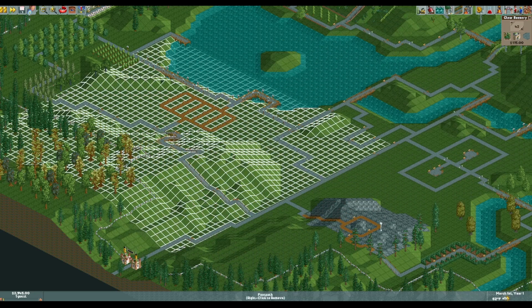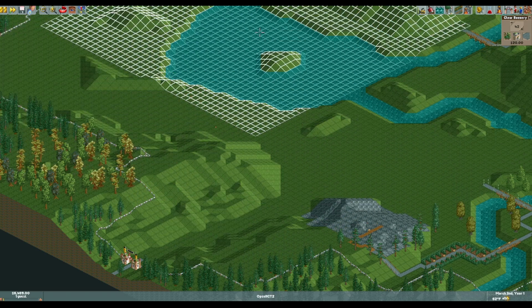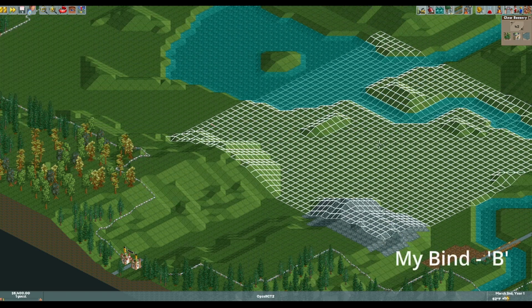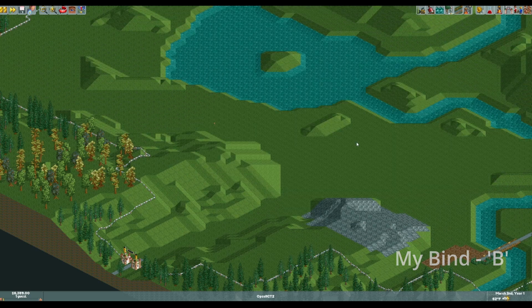In a scenario like Amity Airfield, deleting all path provides you a lot of money to work with, while in Fungus Woods, deleting scenery, while necessary, drains your finances. I have this bound to B.